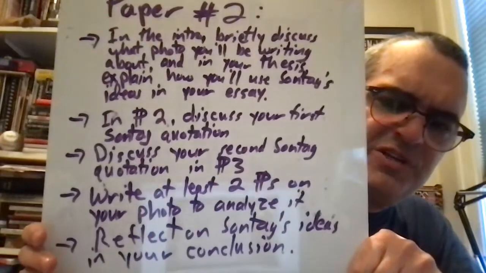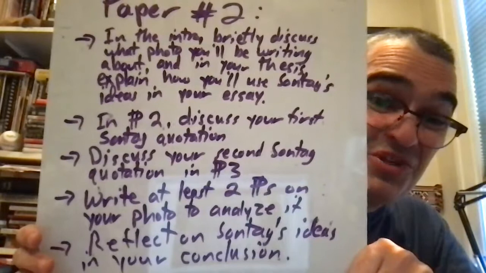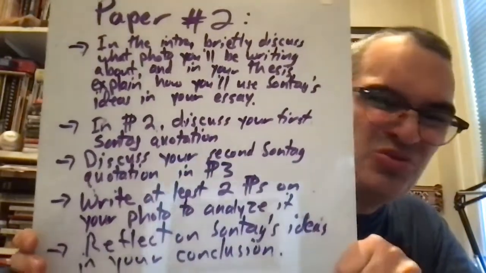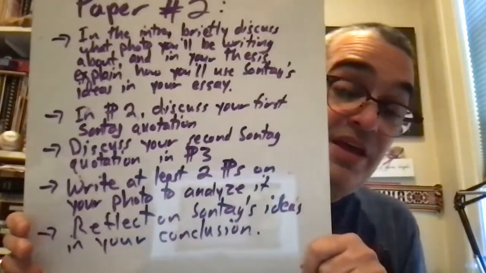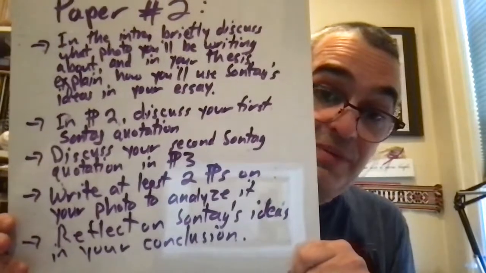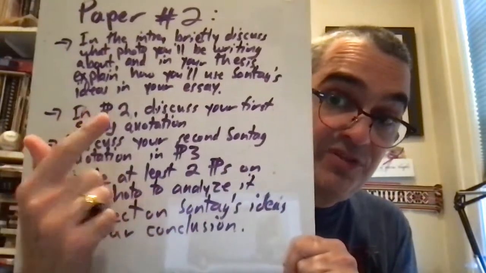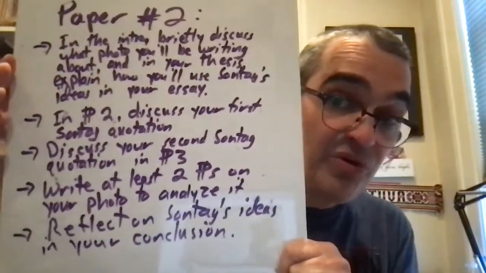This is the basic structure. This structure, by the way, is a pretty straightforward basic structure that you would use for most of your college papers; most academic papers roughly follow this kind of structure. Now, what do I mean by that? Well, in most college papers, in most academic papers, you're going to need an introduction with a thesis. And I'll talk more about that in a second. Now, in this case, with this paper, you have to tell me what photo it is you're writing about.